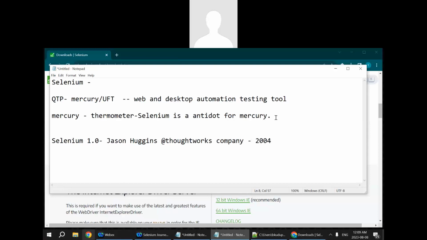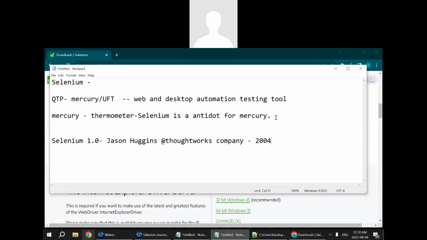So it's been 20 years since Selenium has been in the market, and it will be there in the future too. Though it is a web-based application testing framework, it has a great demand and will be there in the future too.